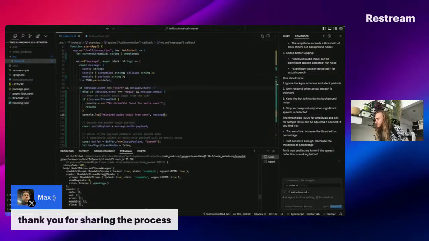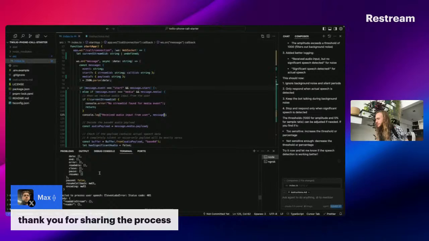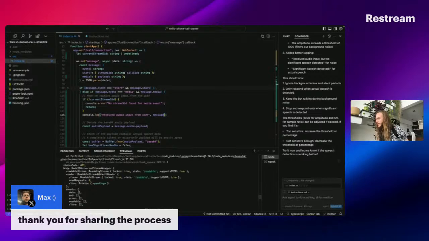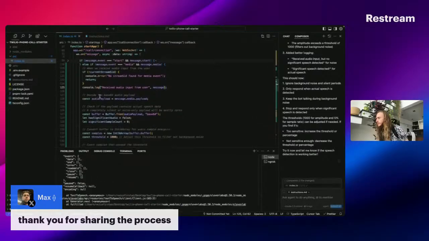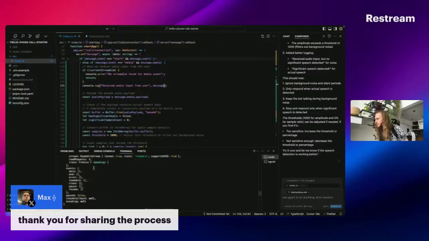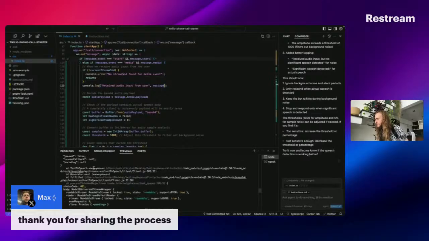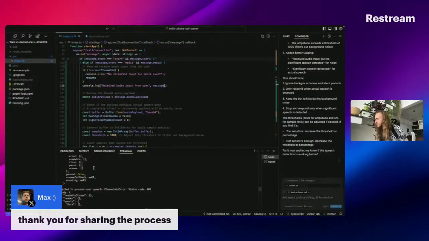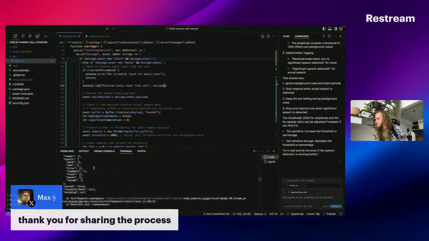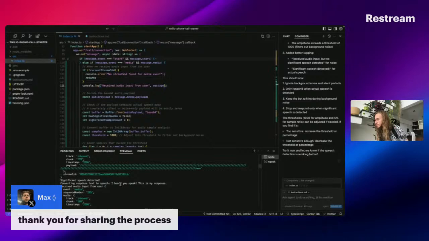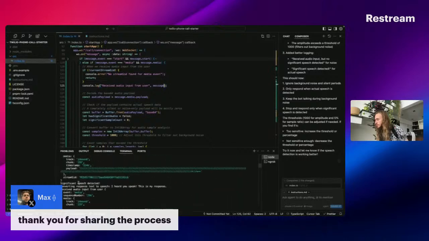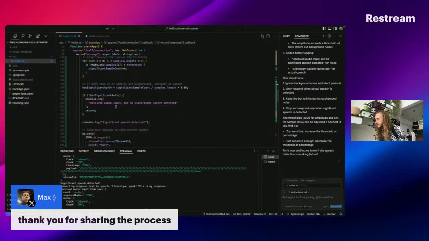Body: failed to process user speech. 11 labs error. I am logging received audio from user input, and so I'm looking for that. I'm actually not seeing my significant speech detected.